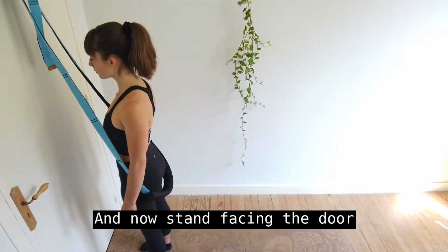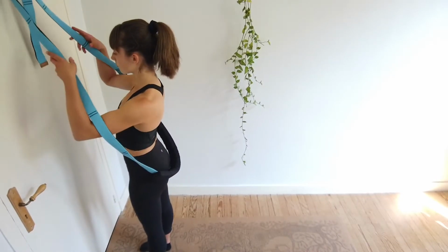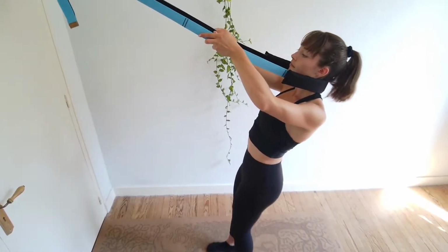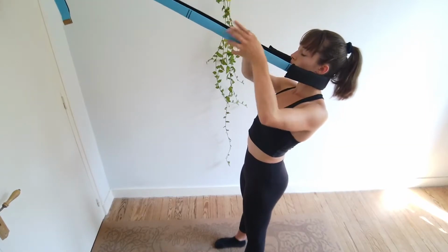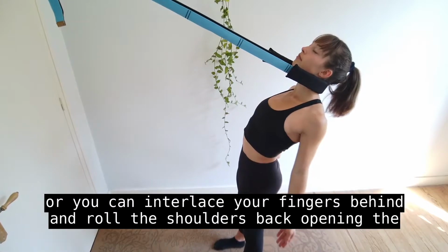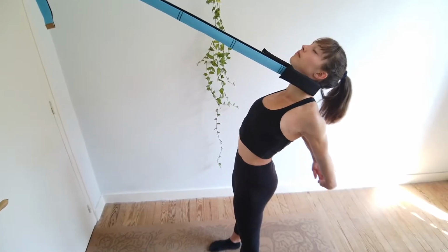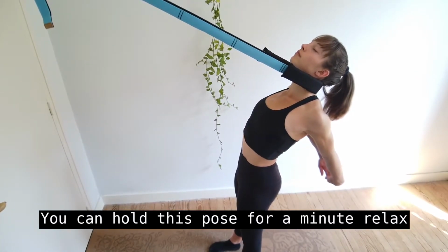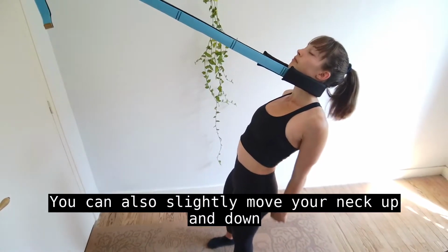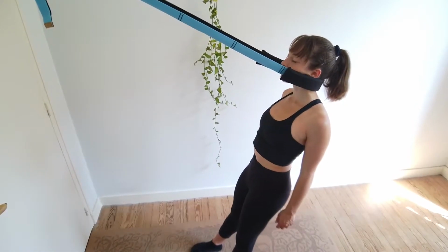And now stand facing the door, walk back until it is placed on your neck, and then let your head fall back and relax. You can decide to stay here, or you can interlace your fingers behind and roll the shoulders back, opening the chest. You can hold this pose for a minute, relax, and do it again. You can also slightly move your neck up and down so you can feel the stretch better.